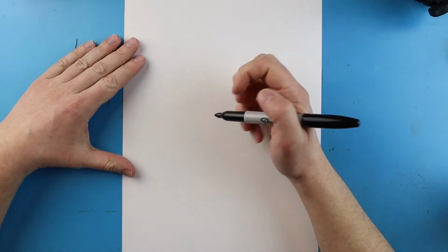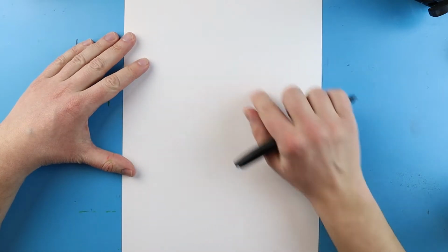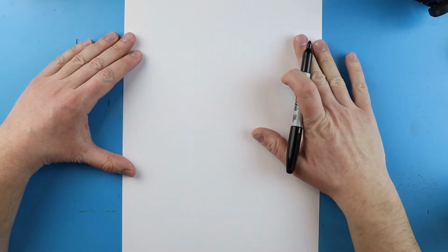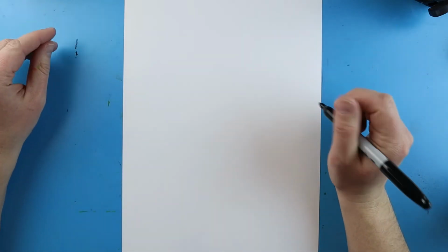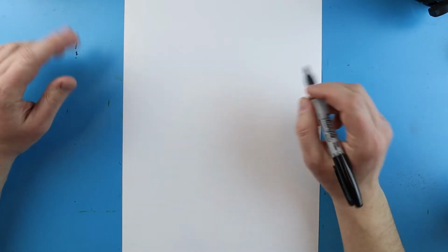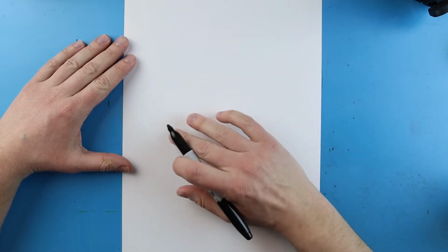Now, to start off with our little alien watercolor painting, we're going to begin right here. Some of the things you're going to need are a piece of paper, something to draw with, some watercolor paint, and some oil pastels or crayons. And if you don't have those, you can always use crayons, markers, colored pencils. Now, we're going to start right here.